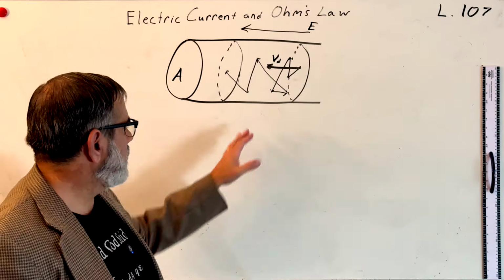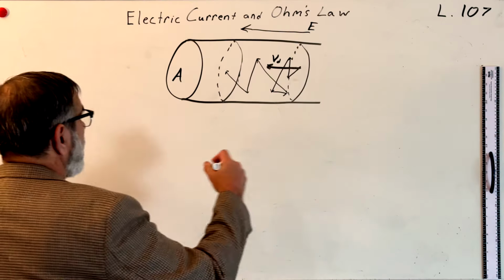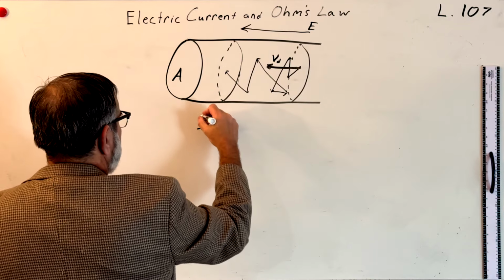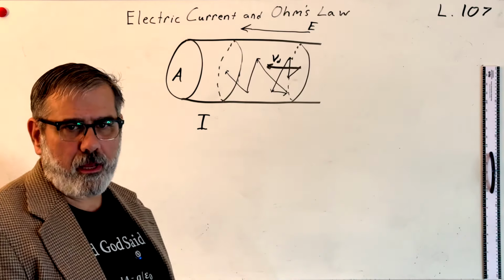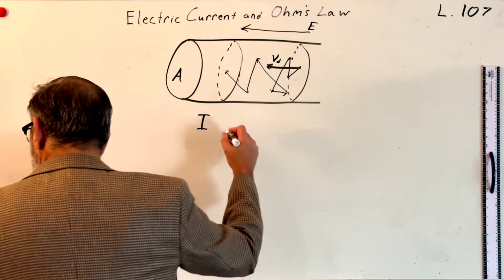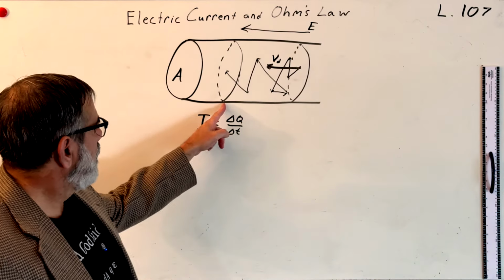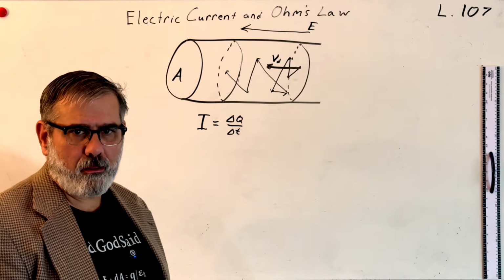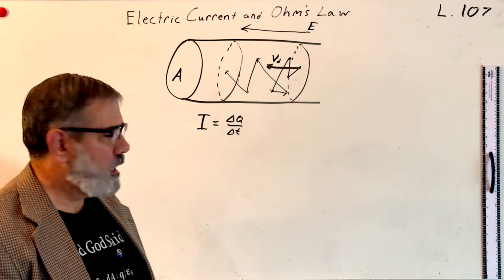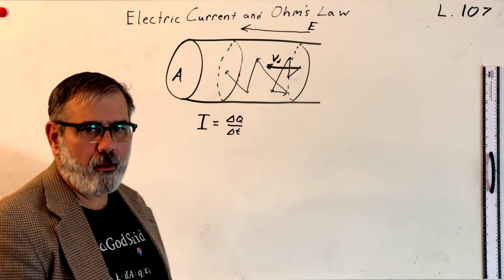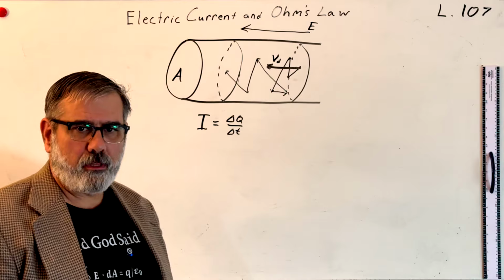Now, we'll get into more details on all of that in just a minute, but first, let's just describe what this is. So I said electric current. What is electric current? Well, it's symbolized with the letter I, uppercase I, and that's going to be equal to delta Q over delta T. So if I monitor a region in space, like this volume here that I've drawn, and I calculate the amount of charge that moves through here in a unit time of delta T, that's the current.